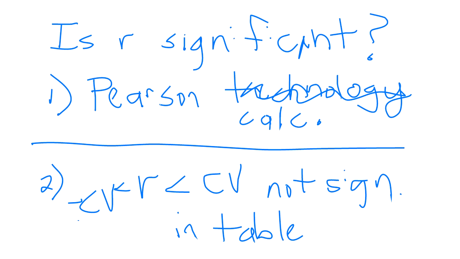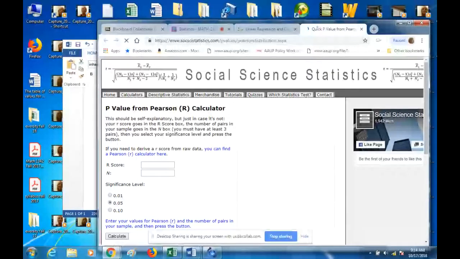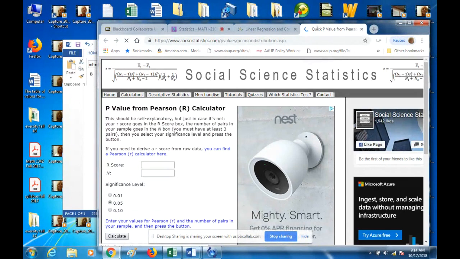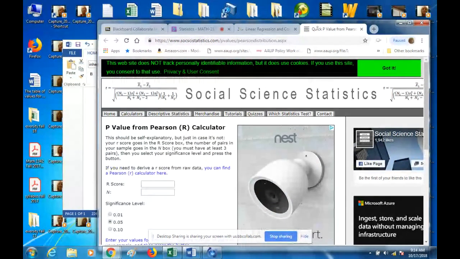Okay, this is the calculator link. You can find any calculator online. It's called the Pearson calculator, but this is the one I like to use. We do get ads in it, as you see. But we know this is going to tell us if R is significant. And I'll draw a picture in a minute. But right now, we know R in this same problem is 0.9448 if we rounded it. And we had, how many pieces of data?